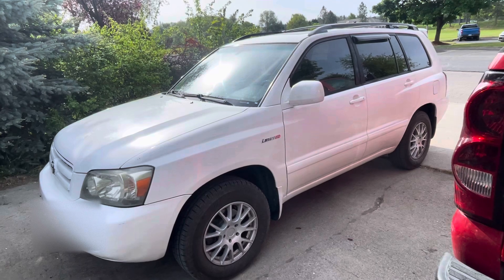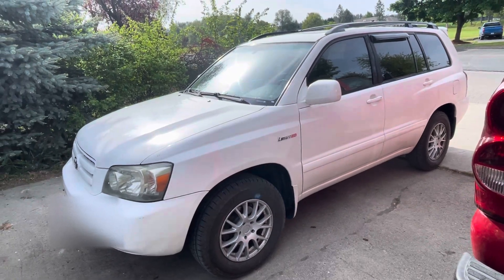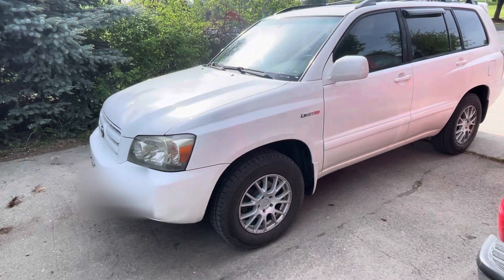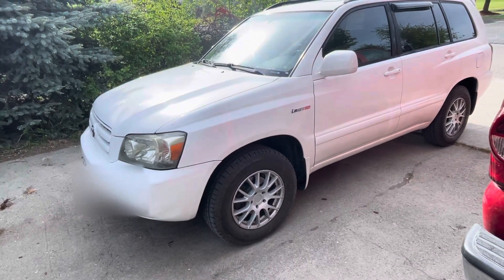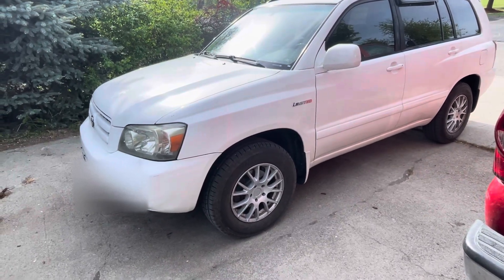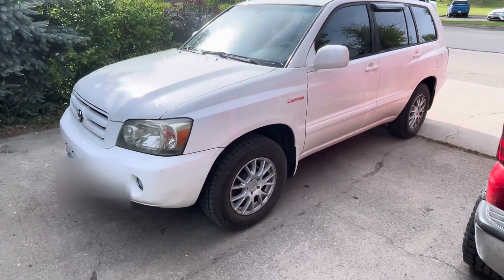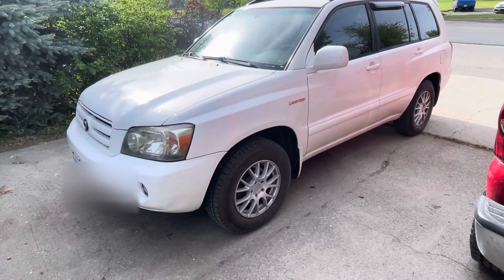The other thing was that at idle, if it ran for like 10–15 minutes without moving, a check engine light would come on. This is my first 3.3 V6, so I watched a couple videos. There are these little air lines that run to the top of the air box, and mine weren't connected — they just weren't on. So at idle for a period of time, I'd throw the check engine light. All I did was grab those air pressure lines — they're color-coordinated and only long enough to reach one spot — and put them where they go. No more air leaks.